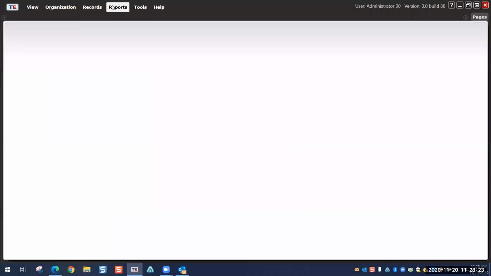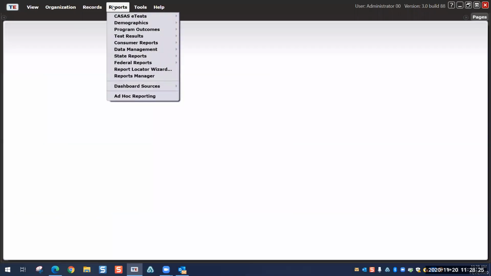So I'm going to go ahead and click on the X for the tabs so we can go back. And now we're going to continue with reports. So as I said, TE has two ways of displaying your data, through listers and reports. Listers, as we said, is basically like a spreadsheet, and reports is a cleaner way of showing the information.